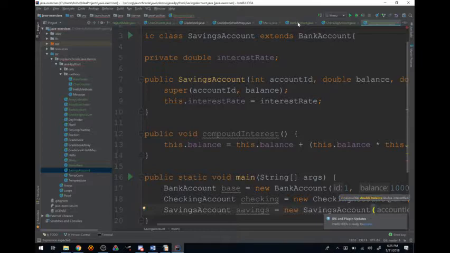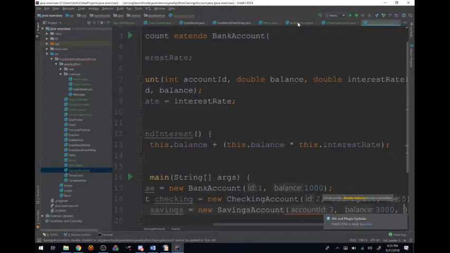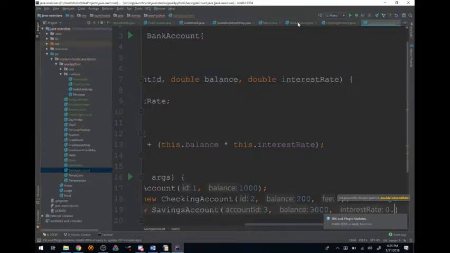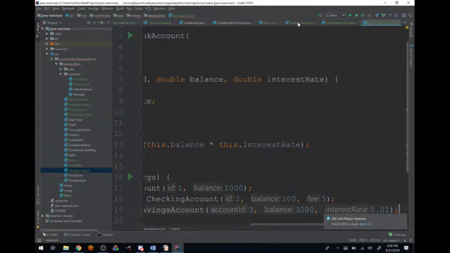I keep putting too many parentheses. Balance, and an interest rate, which is probably going to be a number between 0 and 1, right? Actually, savings account interest rates are really, really low. So like 1%, which might even be higher than most savings accounts these days. Savings accounts do not have a great rate of return. But for our purposes, that's fine.